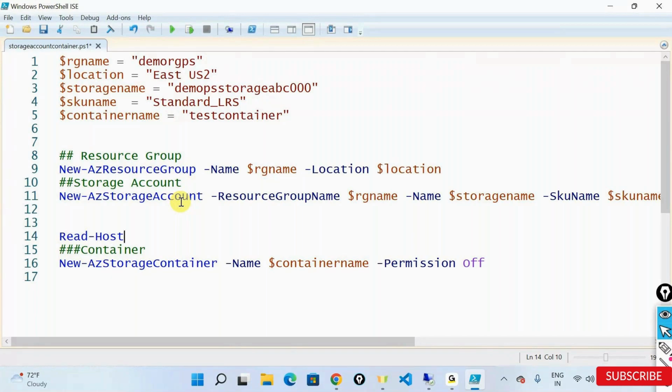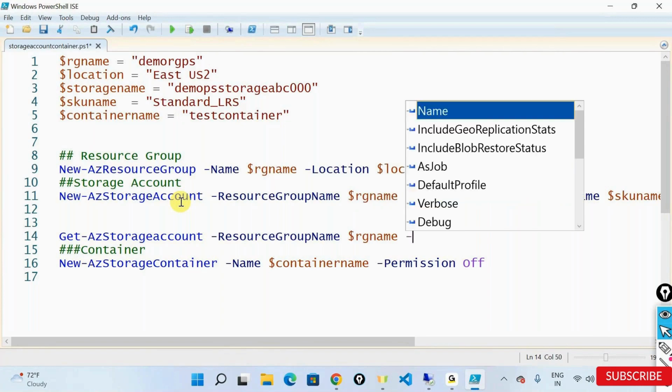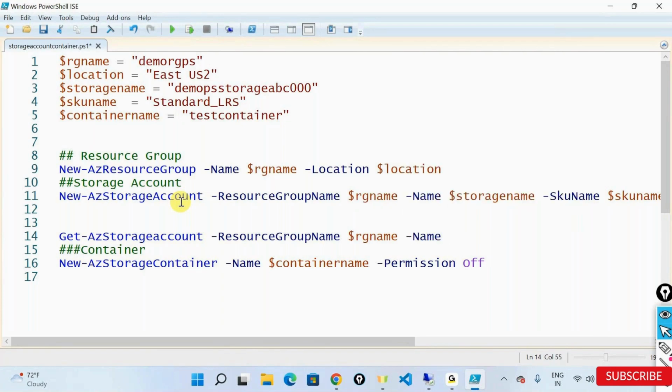Get-AzStorageAccount, exactly. Get-AzStorageAccount, hyphen the resource group name in which the storage account was created, which is $rgName, hyphen the name of the storage account that I have, which is $storageName.